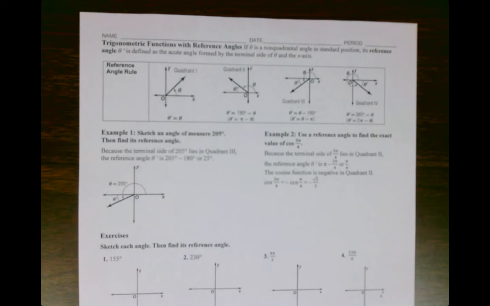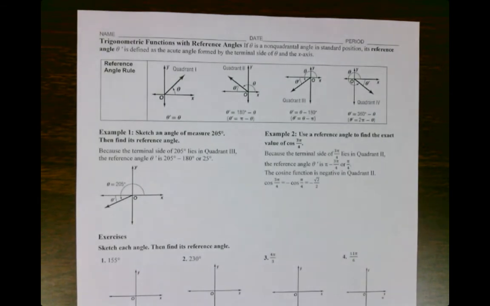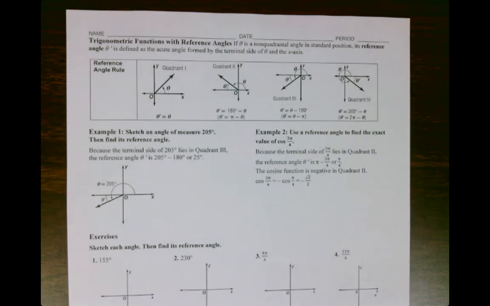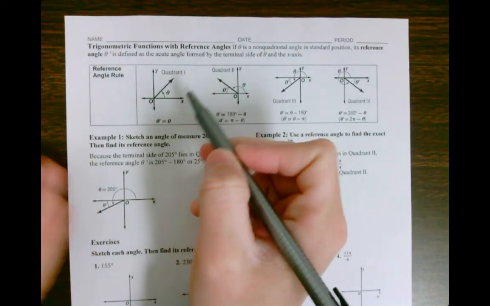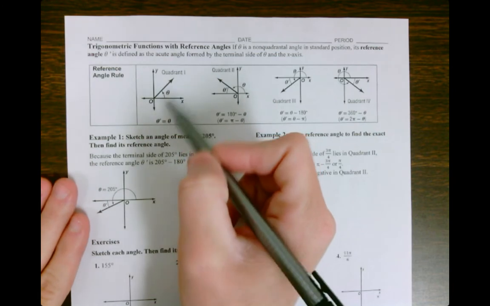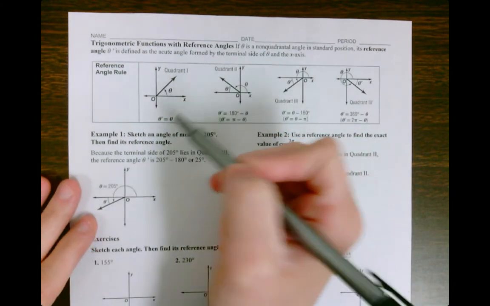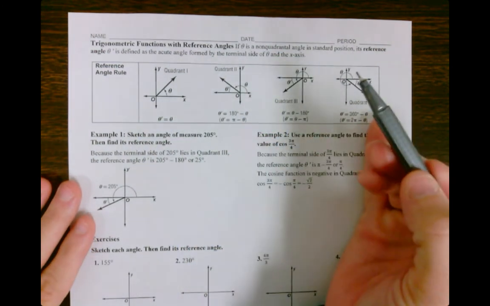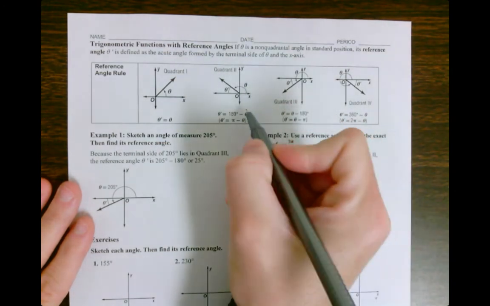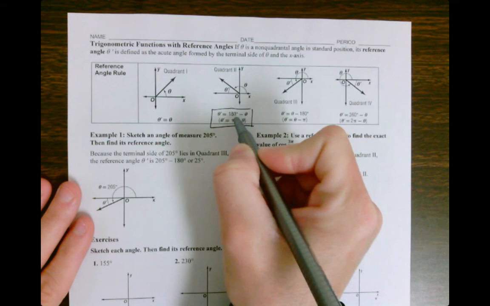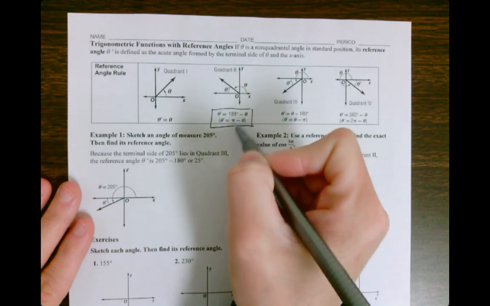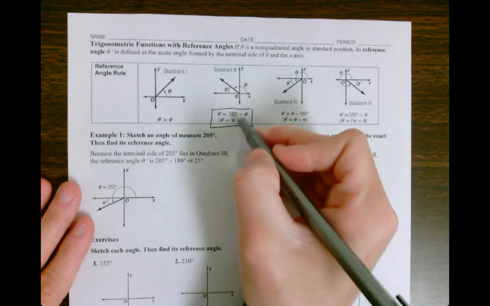All right. Now you'll want to write this down here. Reference angles. Finding a reference angle. So if it's ever in quadrant 1, you're not going to have a reference angle because that technically is a reference angle. So in quadrant 2, here are the little formulas that we use. This one is in degrees and this is radians. Same thing, but it depends if you're given degrees or radians.